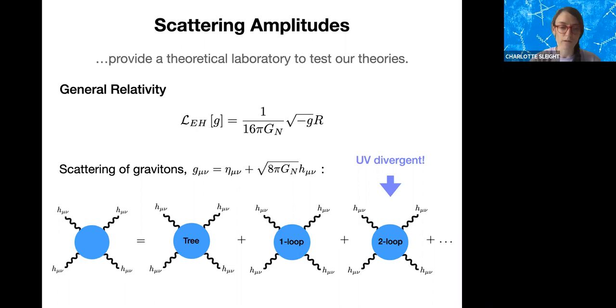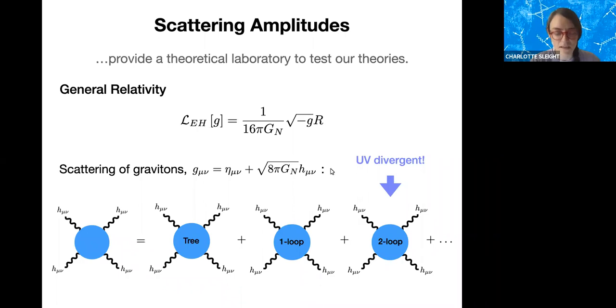But by considering graviton scattering amplitudes, we already know that there's a problem in the applicability of GR at these scales. So already at one loop, you start to feel a bit nervous because you find a divergence, but you still retain some degree of optimism because this divergence can be reabsorbed. But then when you get to two loops, you become sad because again, you find a divergence, but this time there's nothing that you can do about it. And that's the end of the story.